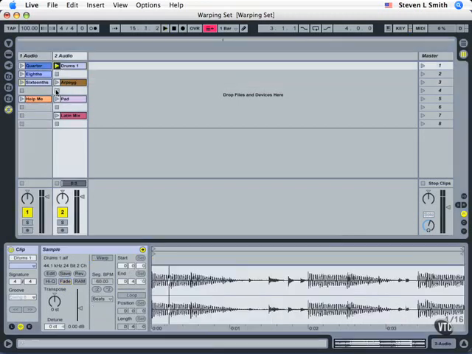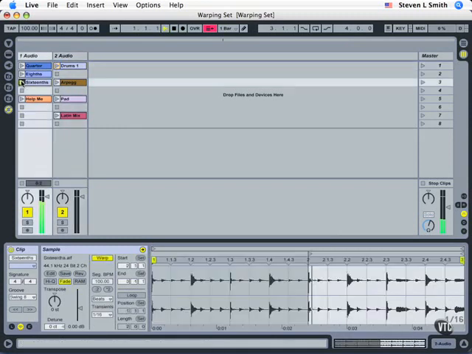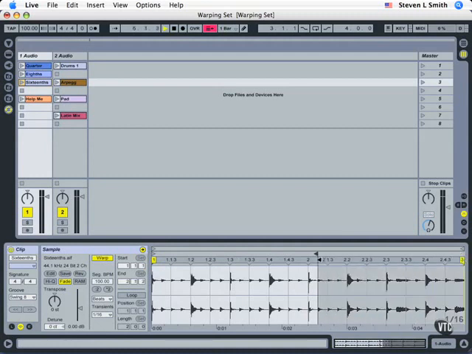Let's listen. 16th note and launching. So you can see now we're playing just the second half of this. If I bring my start point to the beginning and my end point down to bar 2, now we'll only get the first 4 beats. And playing 16th notes again, and spacebar to stop.